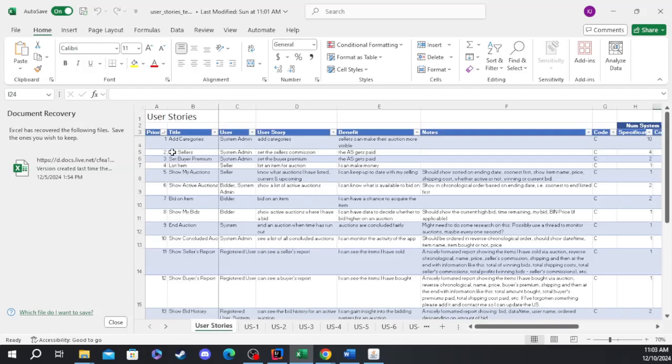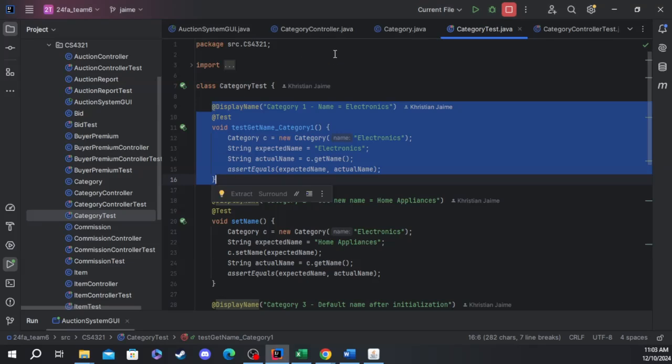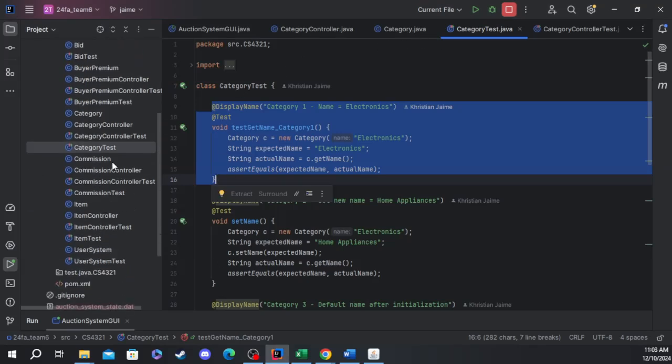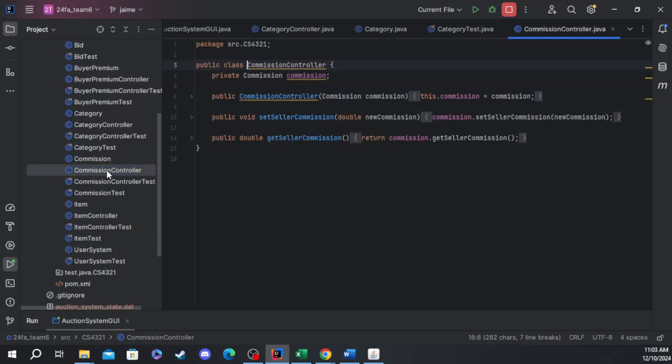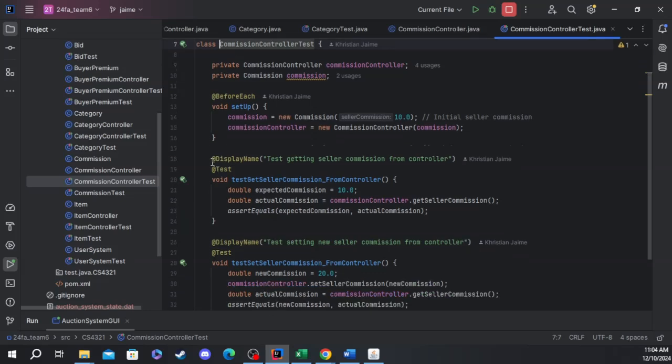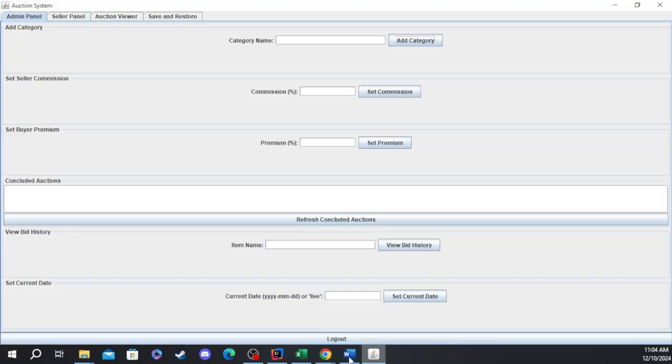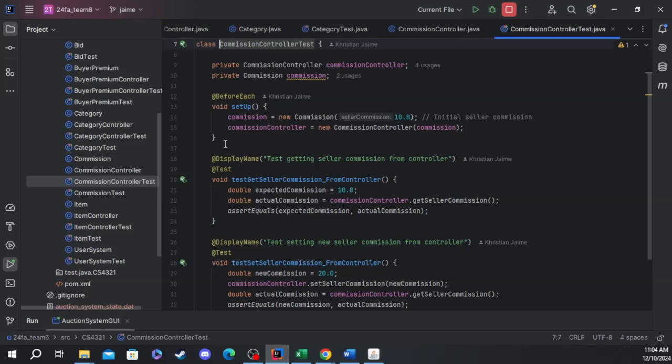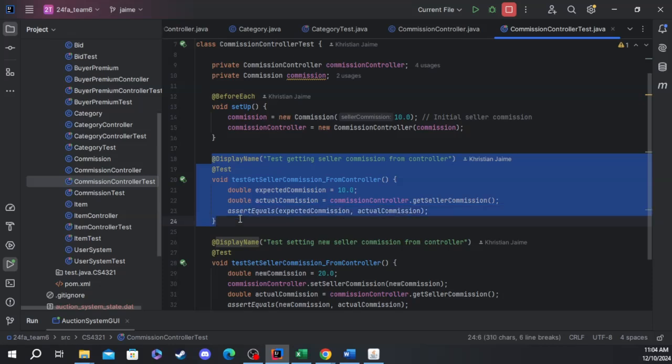User story 2 where we are going to be setting the sellers. What we did was that we coded a commission class for the sellers, and the main test for this one would be this one right over here, where we are testing the get sellers commission from the controller.